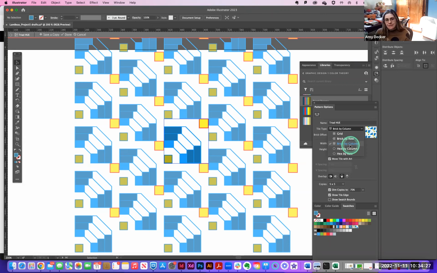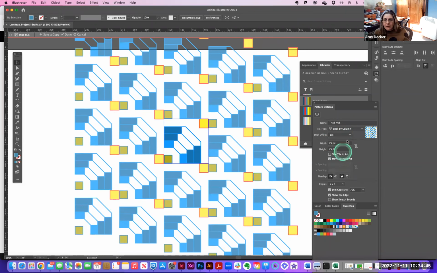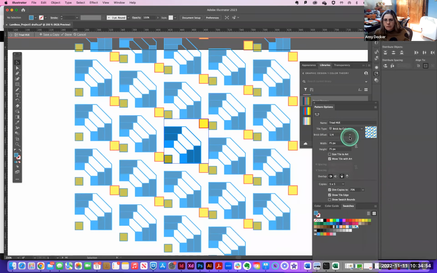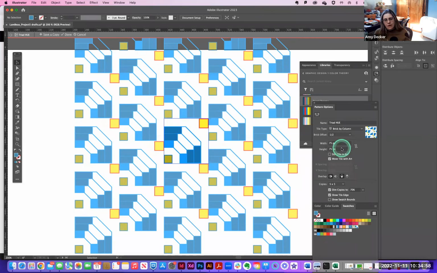I'm really liking this. Now, there's some other things I can do. So I'm going to stick with the brick by column. The next choice is brick offset. It says 1/2 inch. That's how far you're offsetting from the pattern. I could say 1/3 of an inch. I could say 1 to 5. I could say 2 to 5. It's something to look at. What makes sense? Go back to 1/4. Don't like that. I can go to 1/2. Okay, I'm kind of liking that.